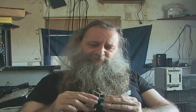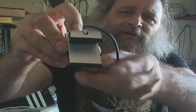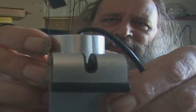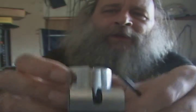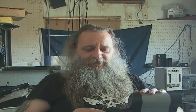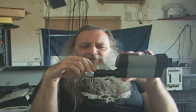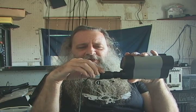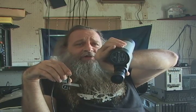My thought is — see right here on the bottom, there's a little screw. I don't know if you can see that or not, but there's a screw down in there. I can see it in the viewfinder. So I can take this camera off of here, and my thought is to put a ring gasket, a little piece of plastic or something on the end of the eyepiece, so I don't actually have to make contact with the eyepiece.